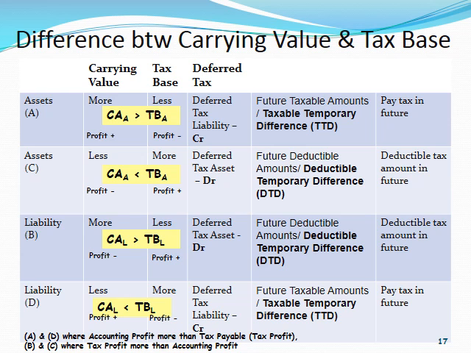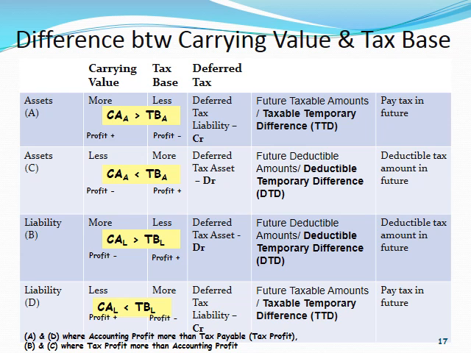In contrast, if the carrying amount of the asset is less than the tax base, what we're going to have is a deductible temporary difference, or DTD, that represents a deductible tax amount in the future. So for this case, we're going to record on the debit side deferred tax assets.